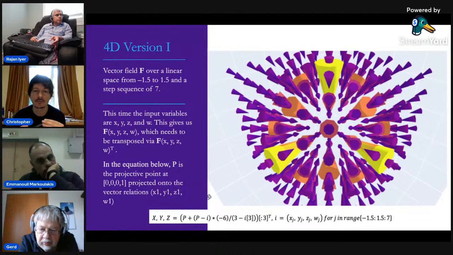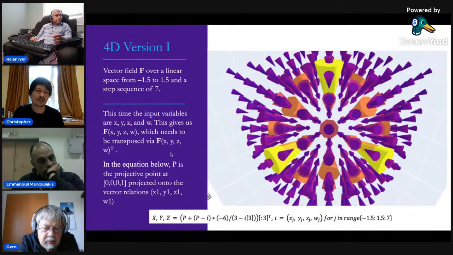So what I tried to do then was to move towards the 4-dimensional version, and this is just a perspective projection graph using the same ranges and step functions as before. Just increase the number of vector coordinates to 4, transpose them, and then this is the equation that results in this. But the problem with this is that, again, it's a bit hard to discern what's going on. Obviously, surface tension, or gravity, is getting much stronger on the surface, but not in the center. So it doesn't extend to the center really.